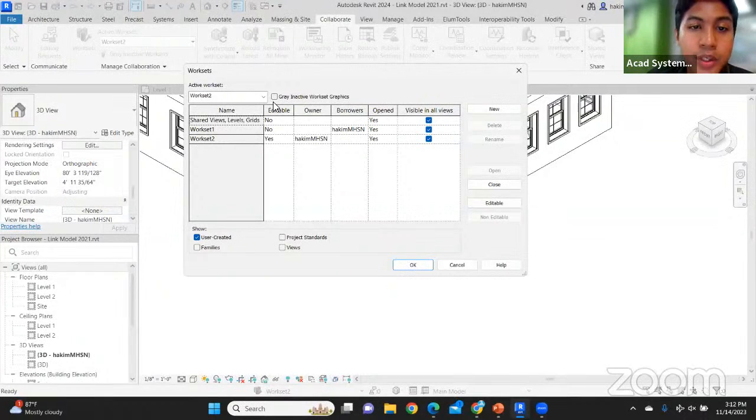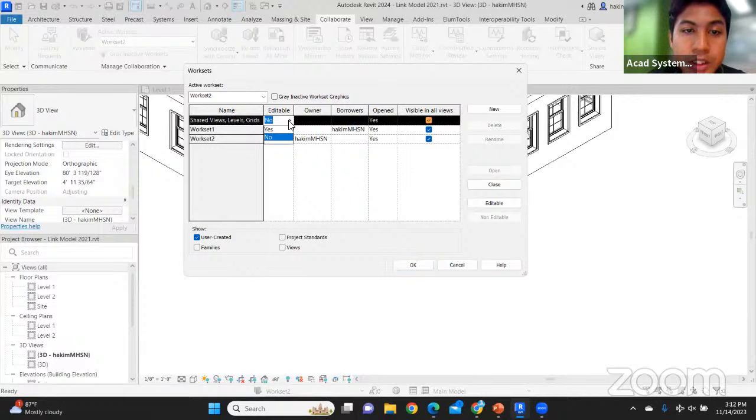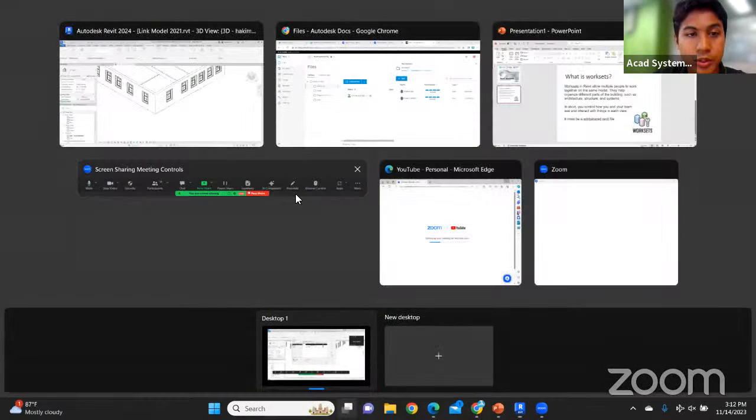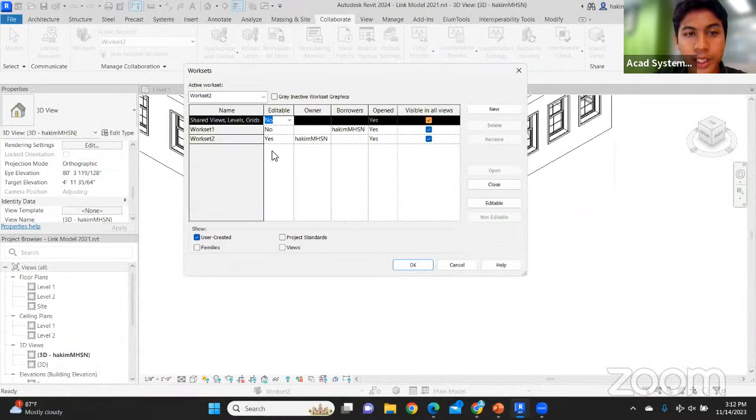Now we look at the first column. It says here Editable. For Editable, we have two options, yes and no. This is a bit confusing. When it's editable no, it means no one owns it.